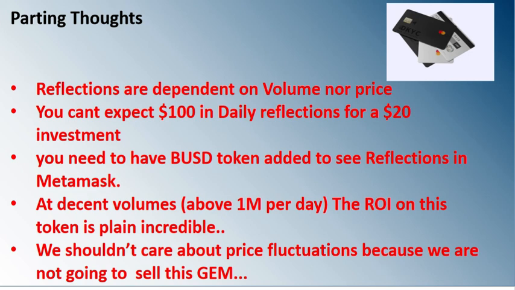Again, not financial advice. We shouldn't care about price fluctuations with this coin because the reflections, which is what we're here to get, are based on daily volume, not on price. So if the price goes up, I think that's pretty good. We all like to see really big numbers in our portfolios. But if it goes down, it shouldn't worry you because we're here for the reflections. We're not going to sell this gem. At least I'm not going to. I'm just going to sit here and wait till I've gotten 1 or 2 or 10 times my investment in reflections. There's no need to sell. At least I'm not thinking of that anytime soon.